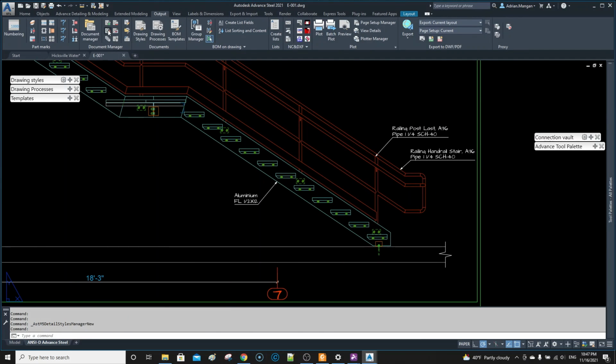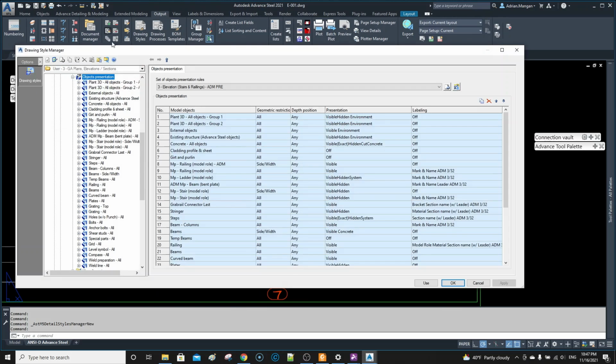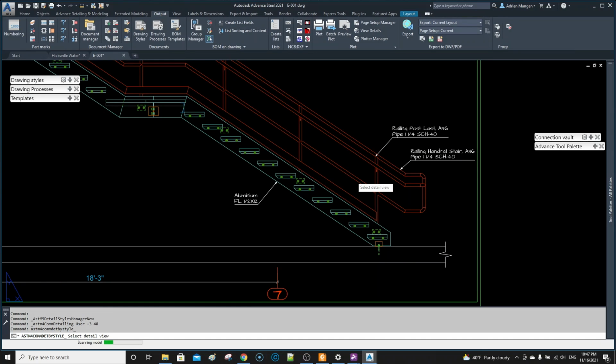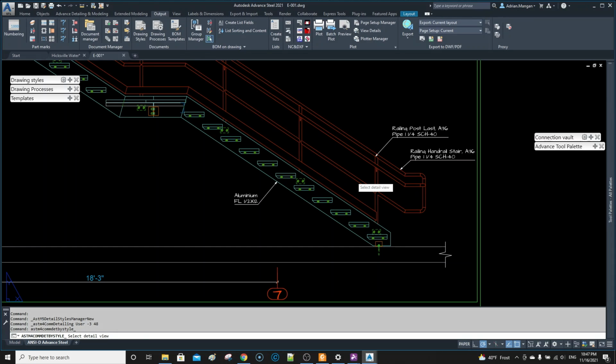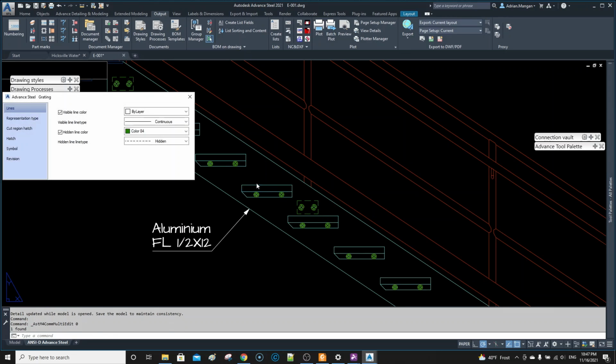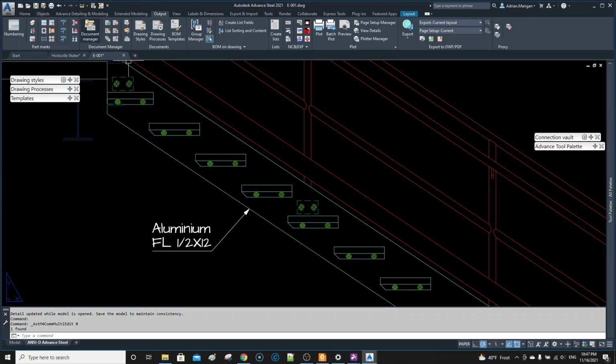So let's go back in, use, and now select it. It didn't come in. These steps didn't come in with any labels. So we have something amiss.